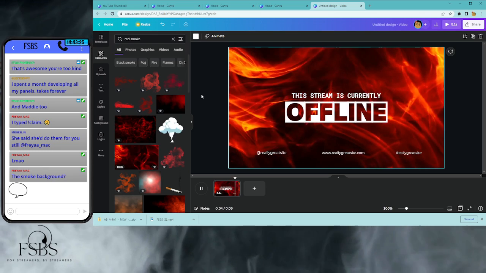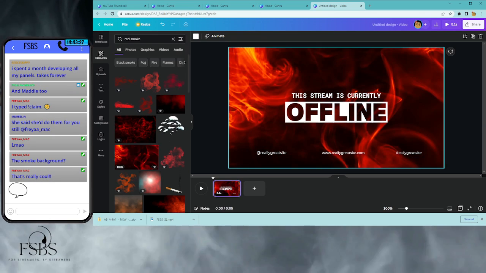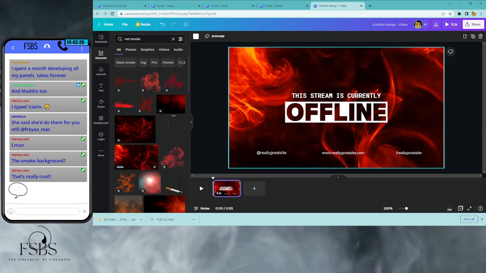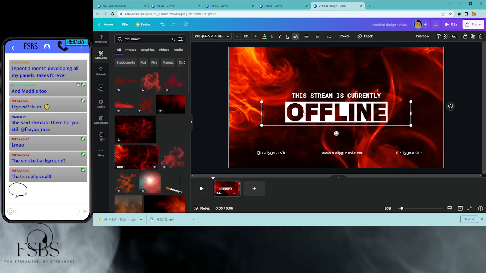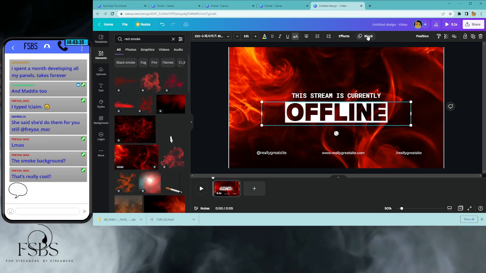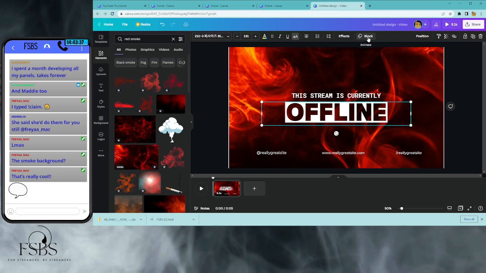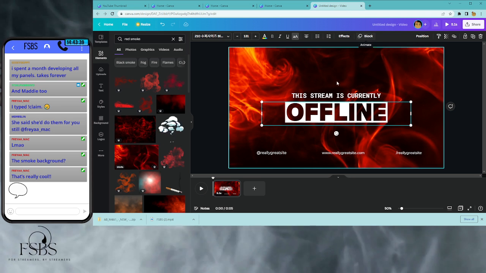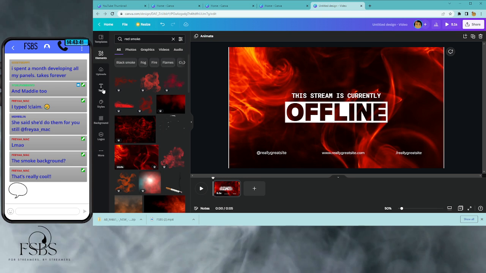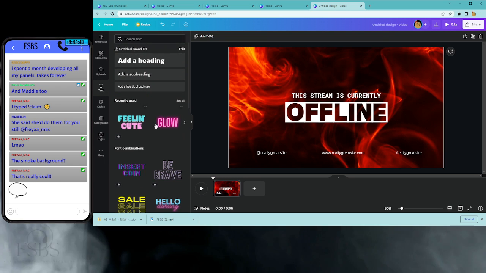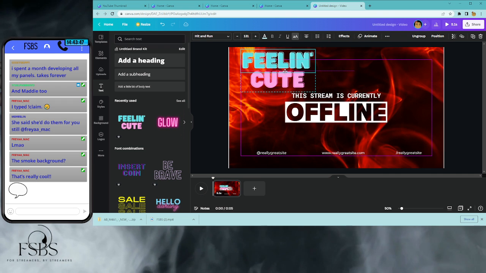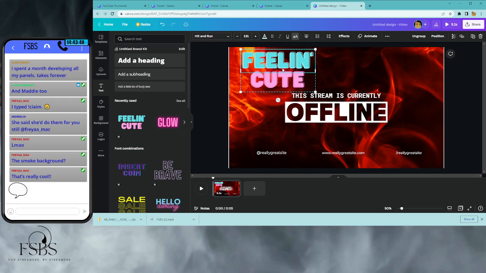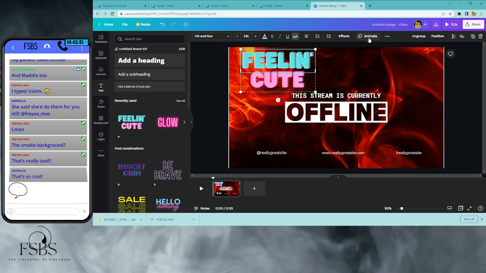And all of the typing and stuff like that is all stuff that you can set. Excuse me. So like this one here, it's got it like came typing in. If you look here, it says block. That's your animation. So if I were to come in and actually just add in my own text, for example, let's put, we're feeling cute today. So we'll put feeling cute, right? Do this one, and then we're gonna click animate.